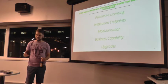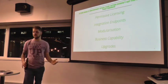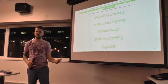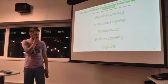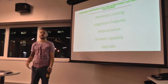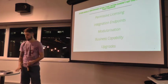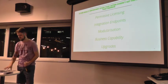And I'll be honest, this is the one that I have the least good answer for: how can you mitigate? These are all risks, right? The other way of looking at this is, are you trying to minimize risk? How can you minimize the risk of getting hit with upgrade prices just a couple of years down the track? This is a tricky one because you've got to rely a lot on what your vendor will tell you about what the next version is going to be like and how it's going to handle all of the other stuff I just mentioned, so that you can reasonably know your chances of those things working or not. Or you can customize stuff on top of the software using proper programming languages and environments. But then it's a different conversation.